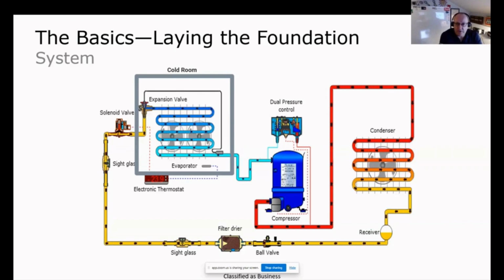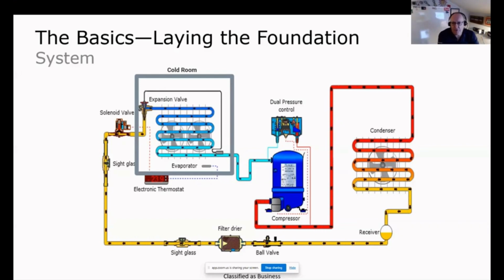Now, in this example that's on the screen, we take heat from within the cold room and we expel it via the condenser to the outside ambient air. And flowing around our system is our refrigerant, and that is the heat transport medium. It absorbs the heat in the cold room as the air is taken over the evaporator and around the cold room from the product. This heat then causes that refrigerant to evaporate, thereby absorbing that heat from the cold room. So we're moving the heat from the cold room. And then that heat is expelled via the condenser to the outside ambient air or other medium. Could be a water-cooled condenser, for example.